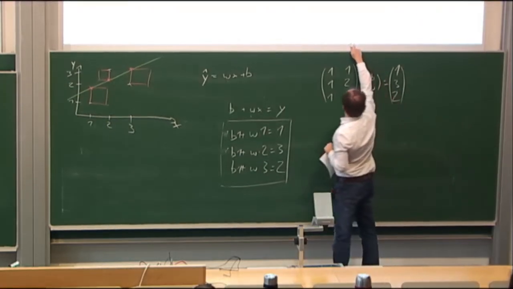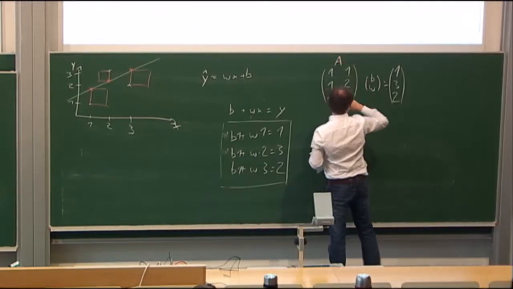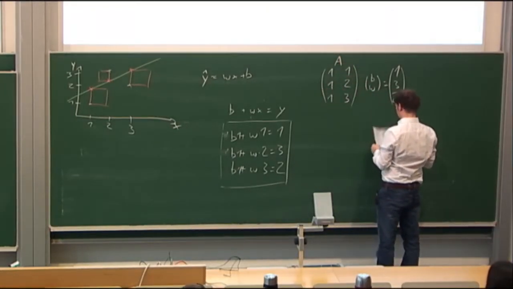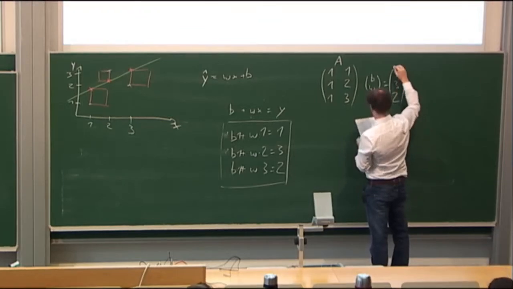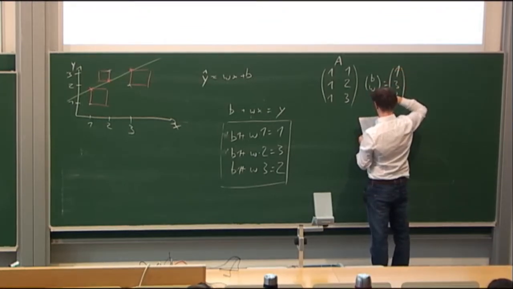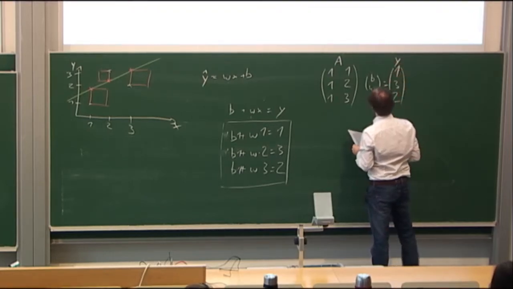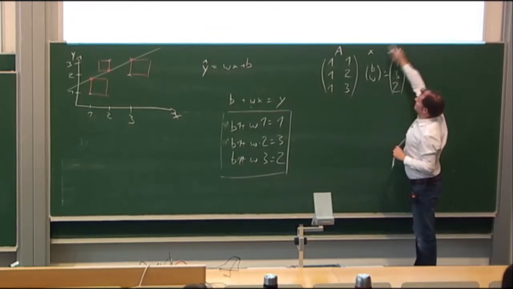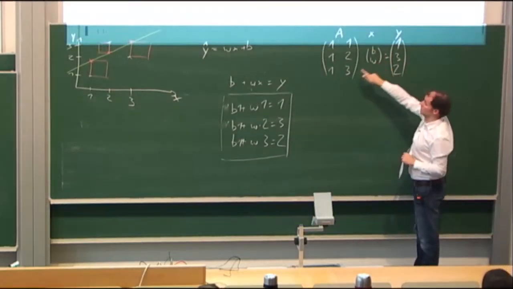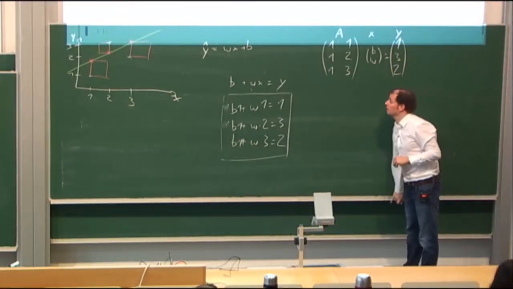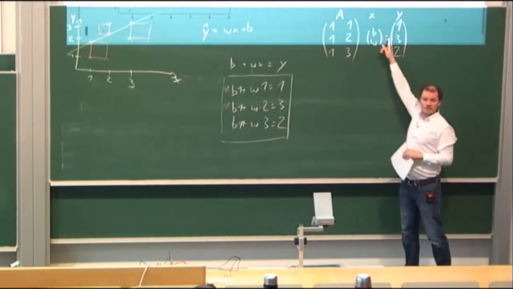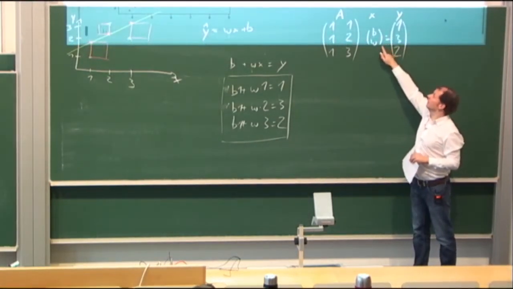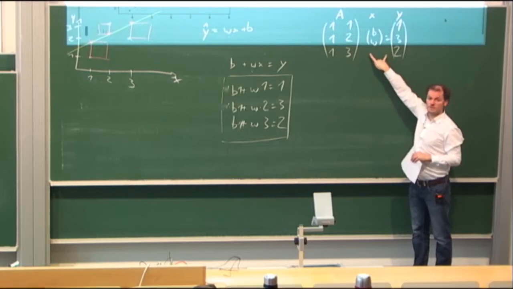Let's call this matrix A. And let's call this y. And now we know that we cannot find an x, we cannot find this vector x that solves this equation, right? What can we do instead? We cannot find an x that solves this, but what's the best thing that we can do?